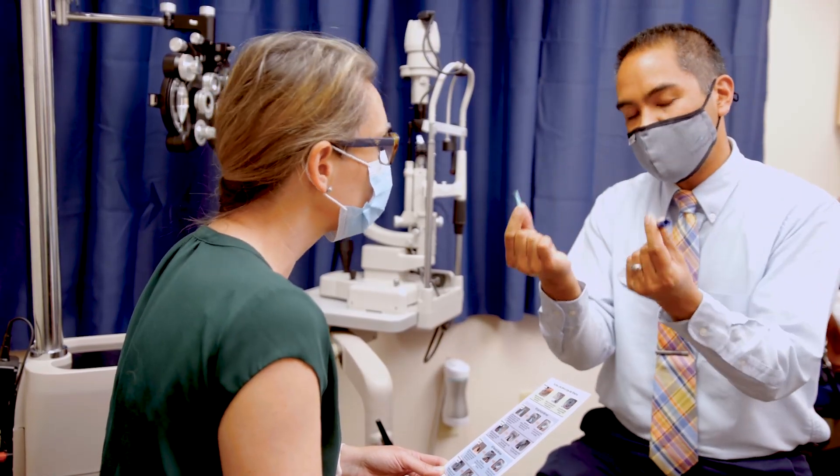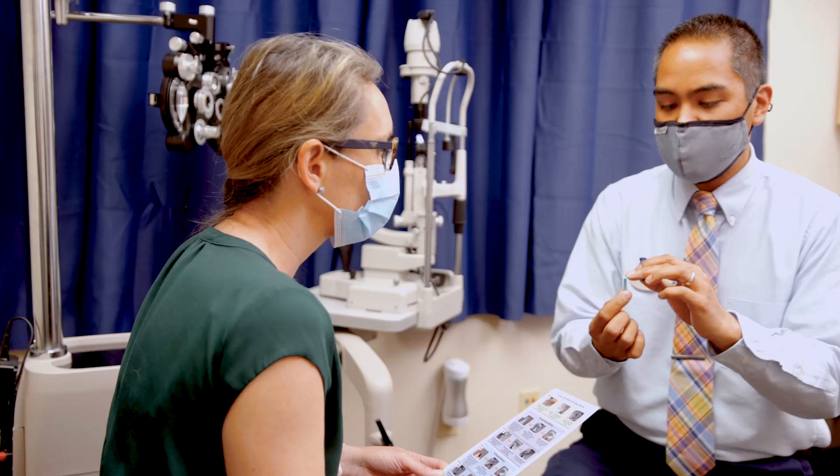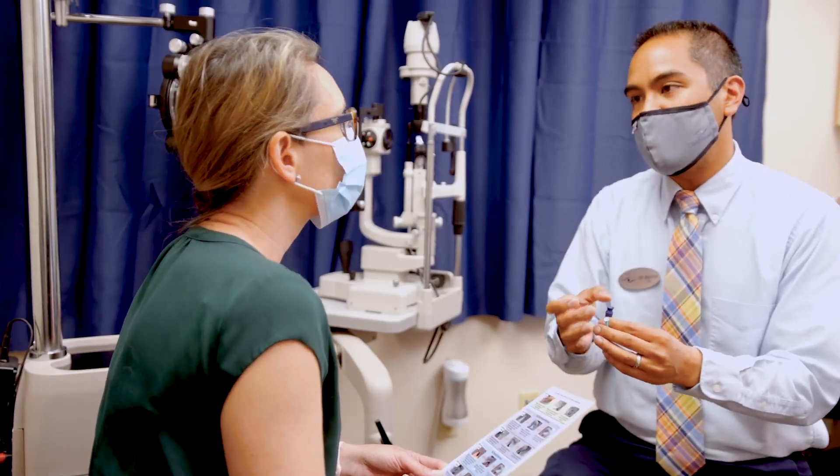One example of a medical contact lens is a scleral lens. It is a large diameter, hard contact lens that is designed to vault over the sensitive cornea — the clear part on the front part of the eye — and it lands on the white part of the eye, the sclera, which is less sensitive, which is how the lens gets its name.